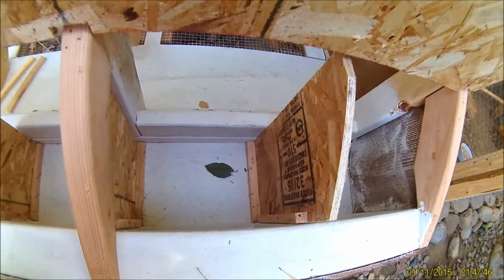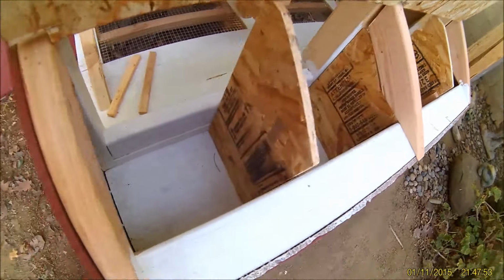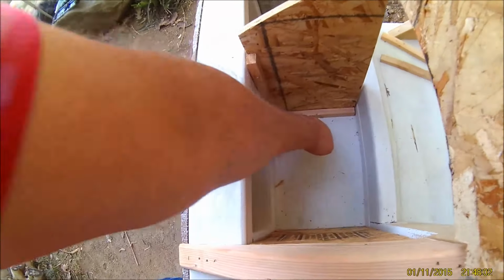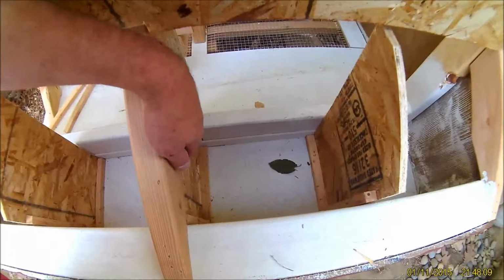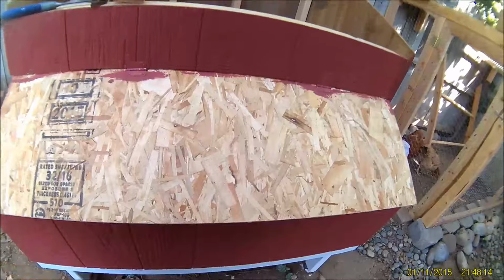Alright, so we're all done with that now. There's the boxes. You can see how I tacked them in. I just put 2 boards on one side. I tacked them in place, tacked the boards to them. They're not uber solid, but they're not going to fall over. They're not going to be pushed over. They're perfectly fine for the chickens. You got the step in, plenty of room for the nesting material. You got the forward lip so the nesting material doesn't all get kicked out, and we're all good there.